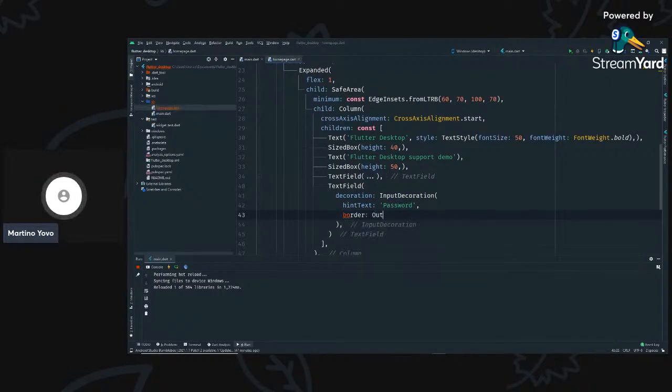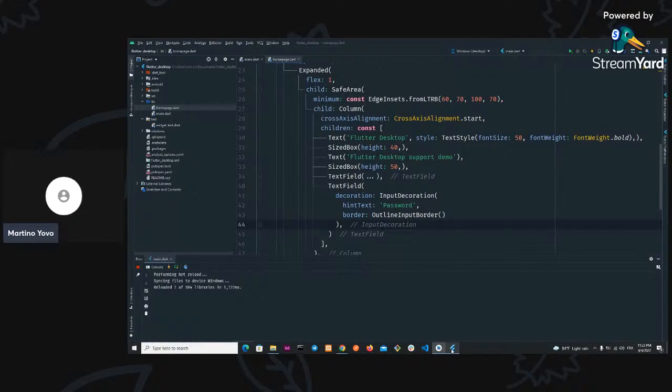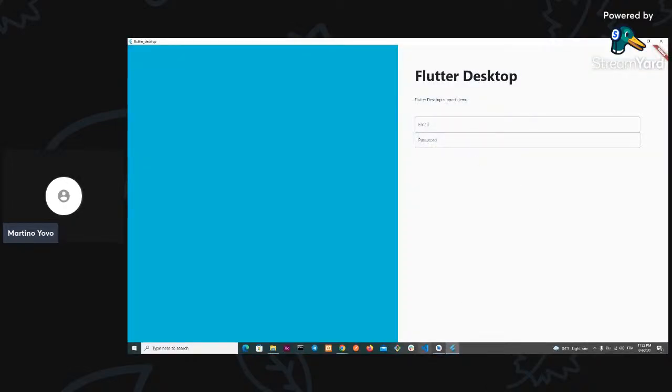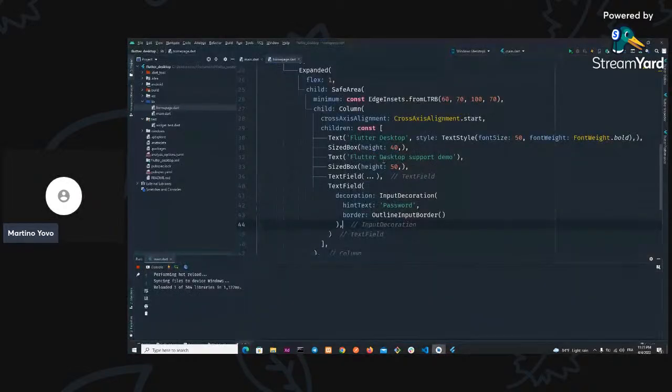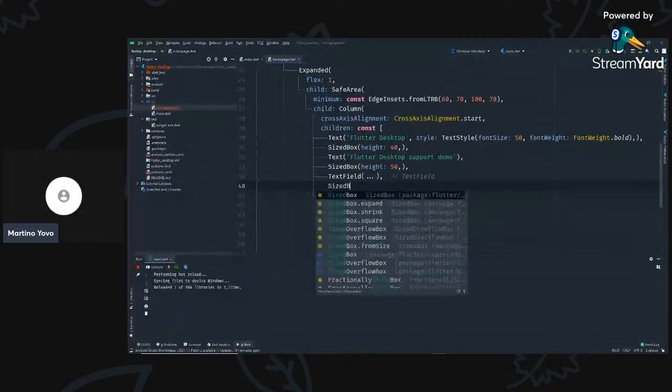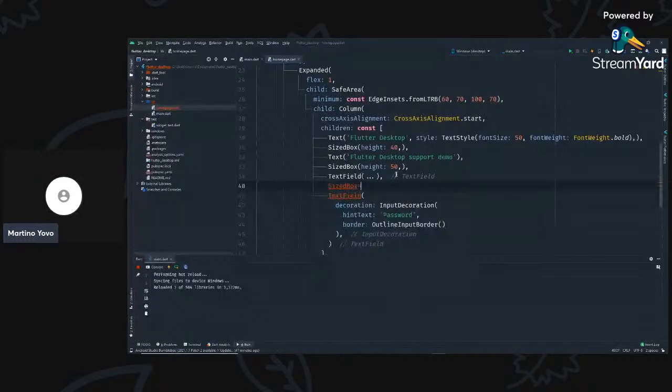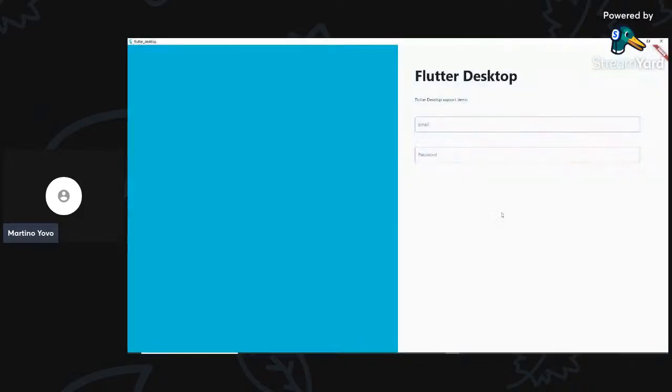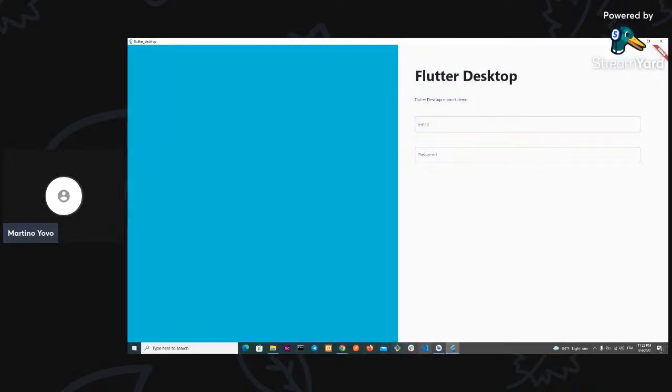The border here will be an outline input border as the previous one. Okay, cool. We have something like this. Let's put a size box between the two text field widgets. Okay, cool.